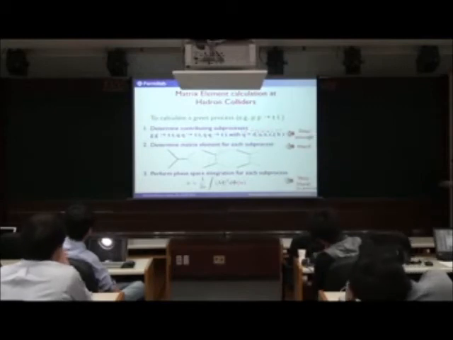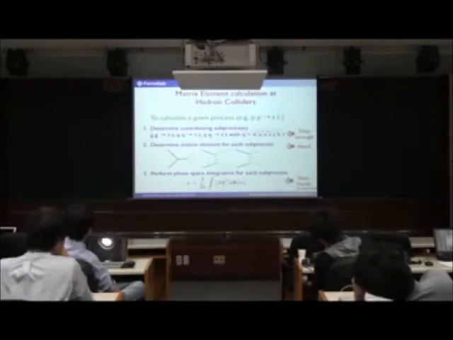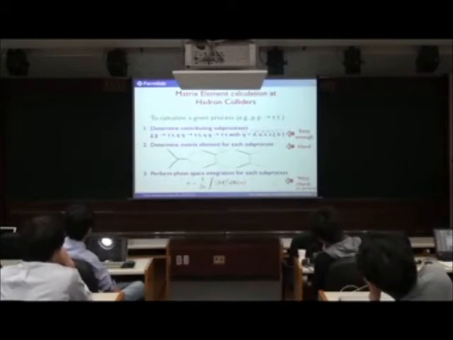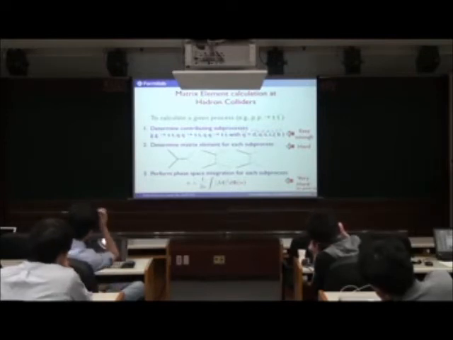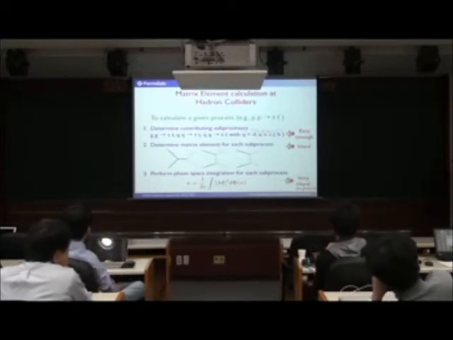So the first part here might seem easy enough. That's fine. Determining the matrix element, well, in this case, TT bar is not that difficult, but in general, it's quite hard. And finally, performing the phase-space integration, which, at least in my quantum field theory course, we kind of stopped at the matrix element. But actually, this is by far the most difficult thing to do by hand. So in general, it's very hard.